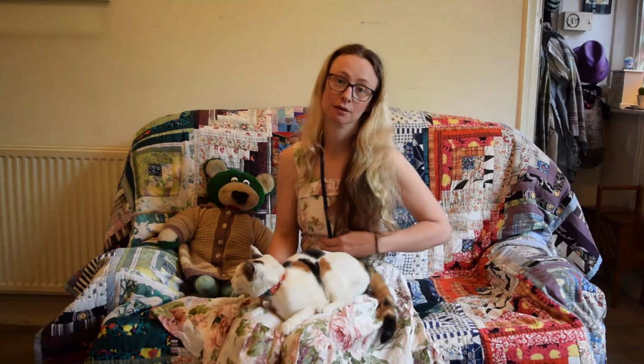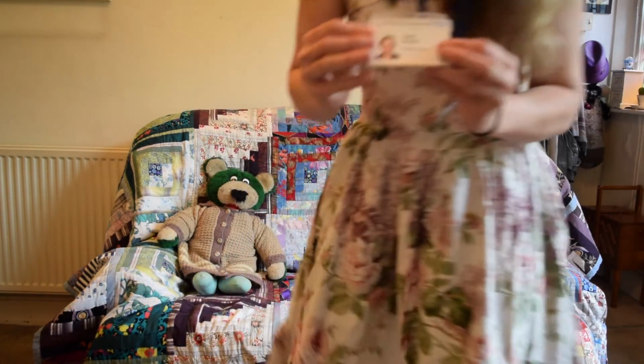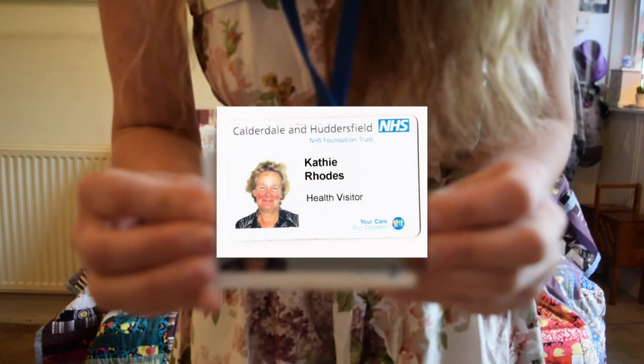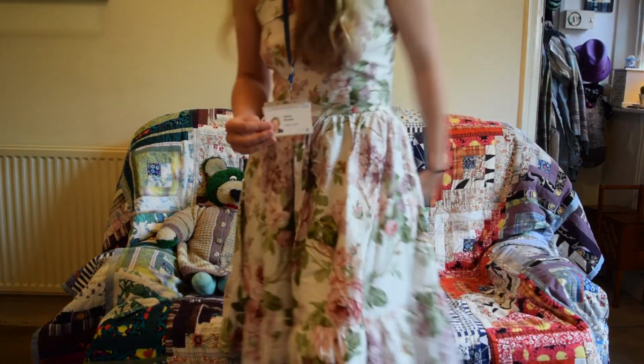I'm not dressed up in a mask and a cape, because not all superheroes wear costumes like that. I am doing this in memory of my superhero mum, Kathy Rhodes, who was originally a nurse and then a health visitor, and a superhero mum.